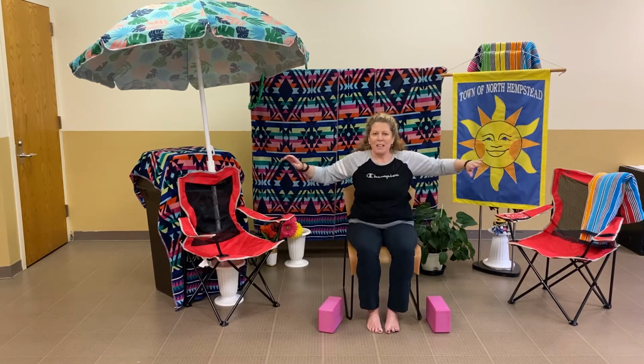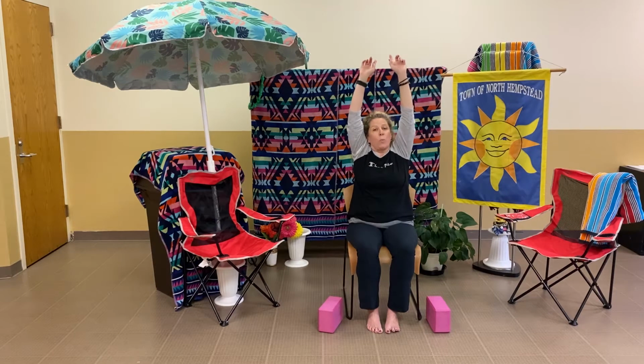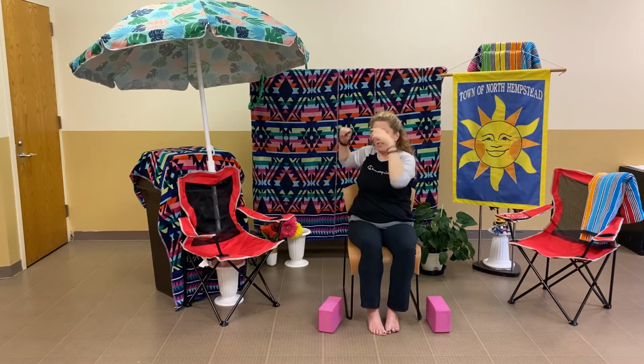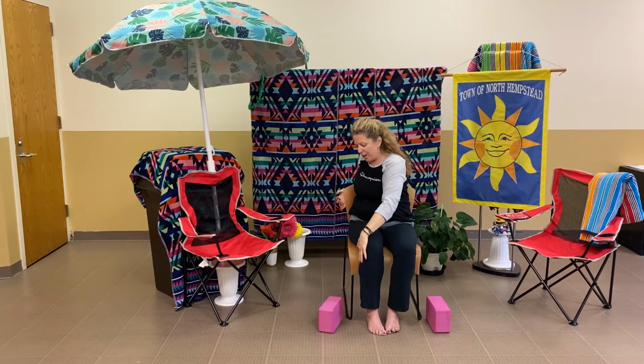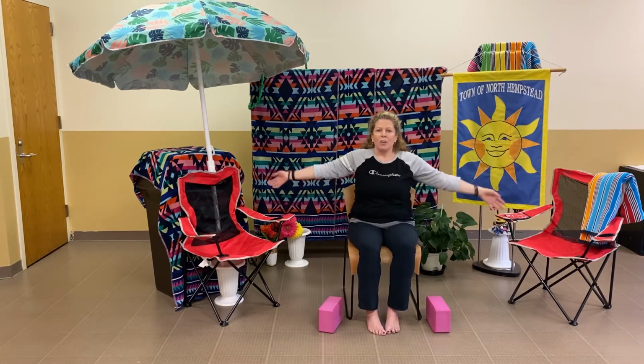Bring the arms to a T. Inhale those hands up. And now we're going to twist again. So we're going to twist to the right. Right hand on the outside, left hand on the outside of that right leg. That right hand comes behind you. Hips are facing forward. One or two breaths here. And back to center. Inhale the arms up.